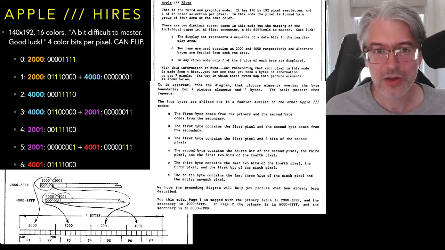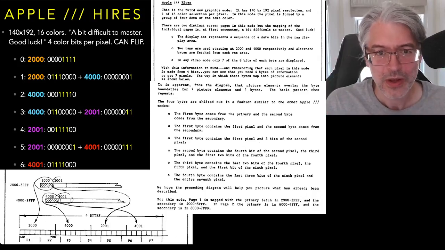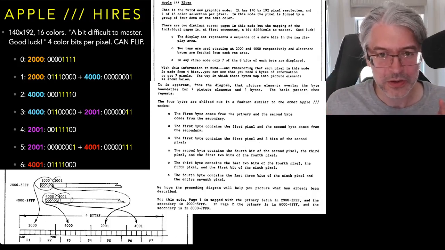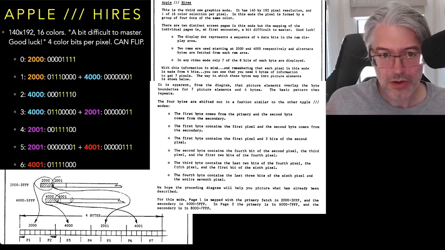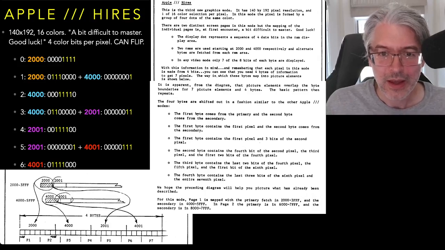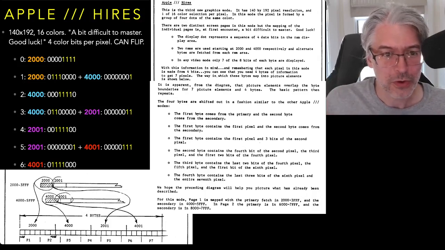rotate the bits around so that byte 2000 holds the first pixel. And it also holds 3 bits of the second pixel. The last bit of the second pixel is in byte 4000. Byte 4000 also holds the next pixel, the third pixel, I guess, and like 2 bits of the fourth.